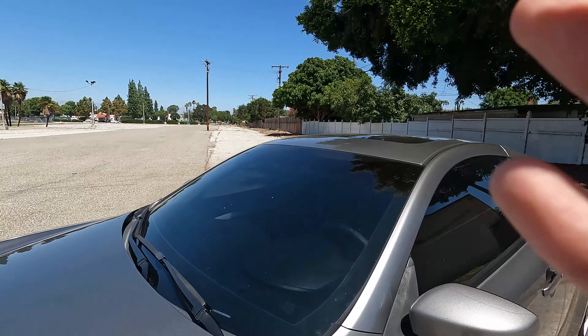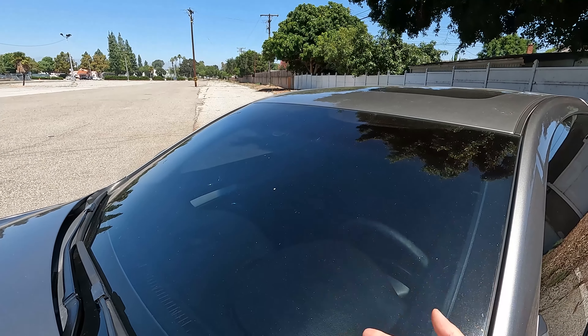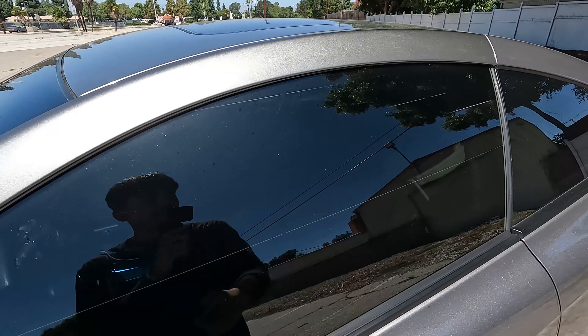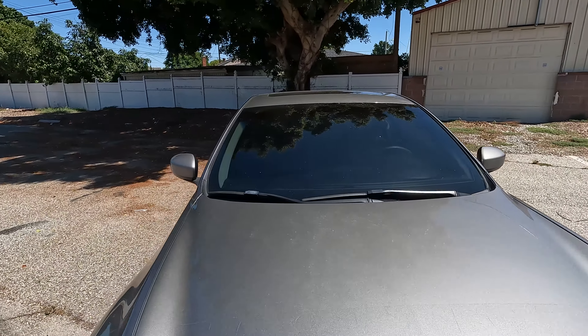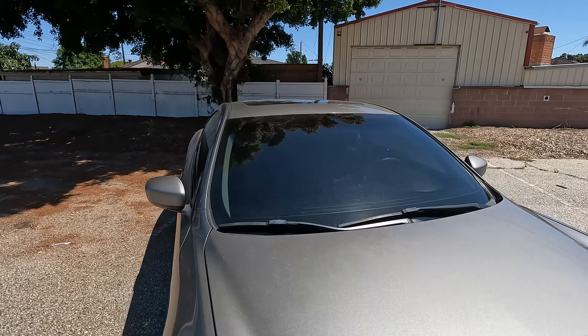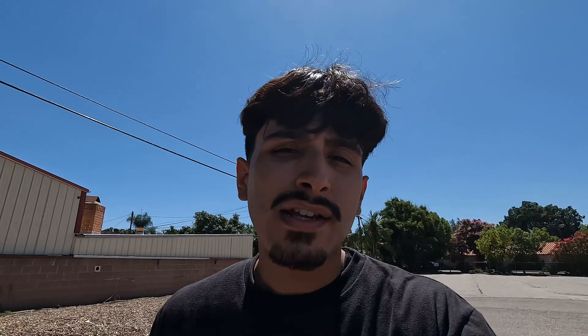So in this video, we got my car and it is tinted. We got 35 on the front windshield. To give y'all an understanding of my car, this is 20 on the sides and then 5 on the back. From a distance this is how it's gonna look — it looks really good with the tint. You can still see through it during the day, it's not too bad at all.